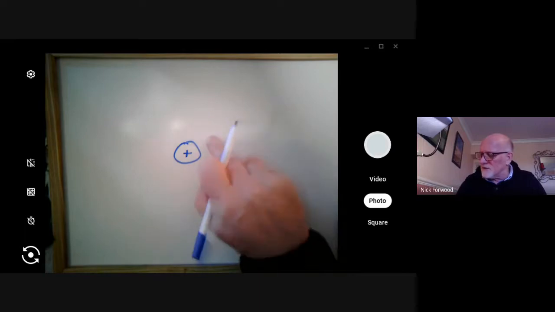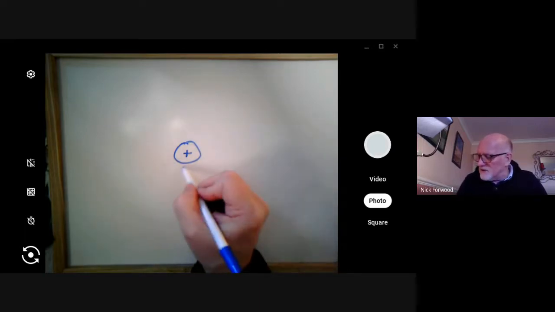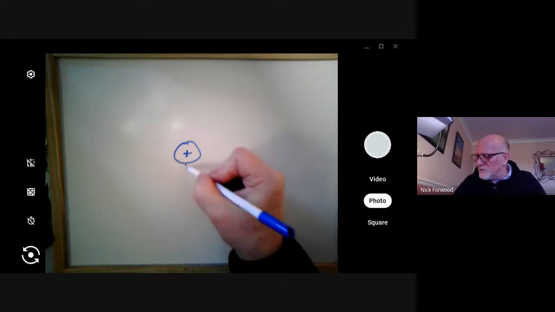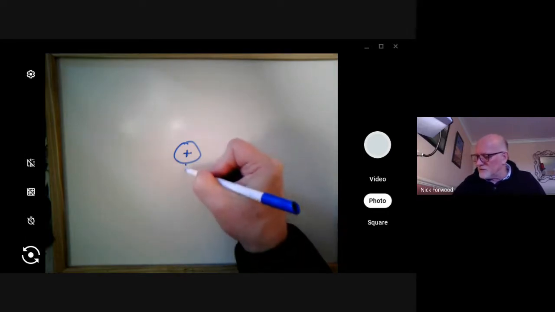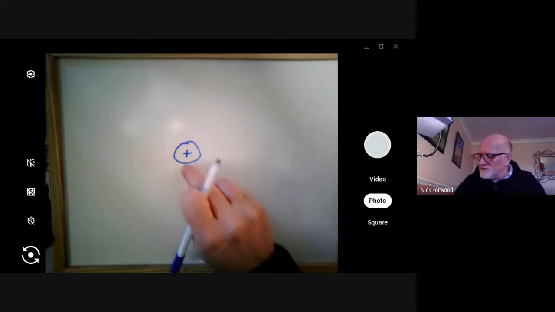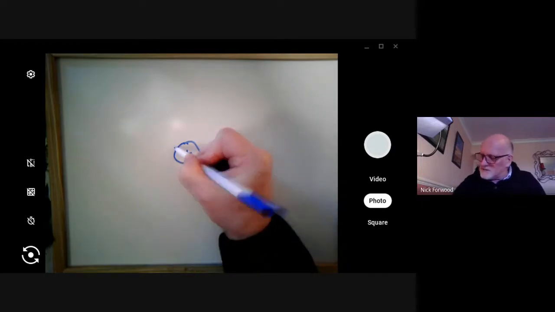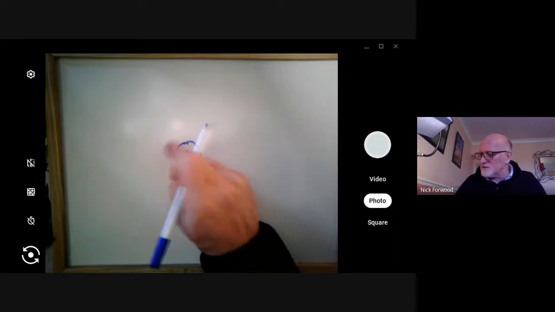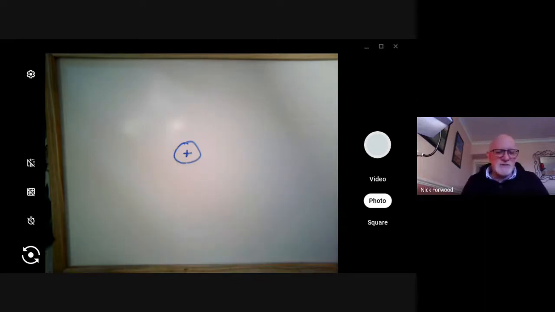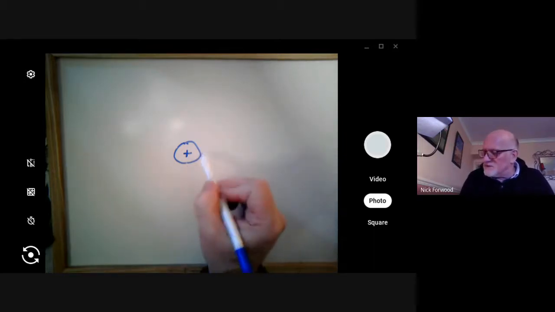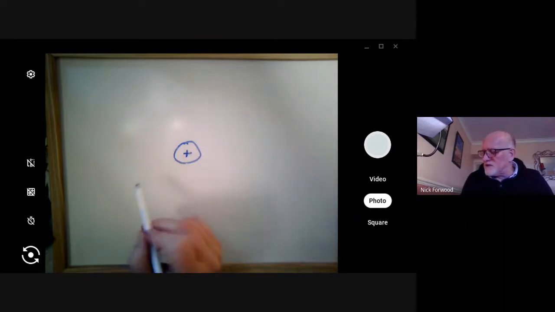And then I can take another little test particle and stick it in just there, and it's going to get repelled because it's positive, down here. And then I can take another one and stick it over here, and it's going to get repelled out there, and so on. So I will repeatedly dot this little test particle around and see where it goes. And we get what are called field lines, imaginary field lines. So I'm going to start drawing in the field lines. Now this is what you might be given in a test or an exam, and you've got to draw the field on it, and you've got to draw the direction of the field.